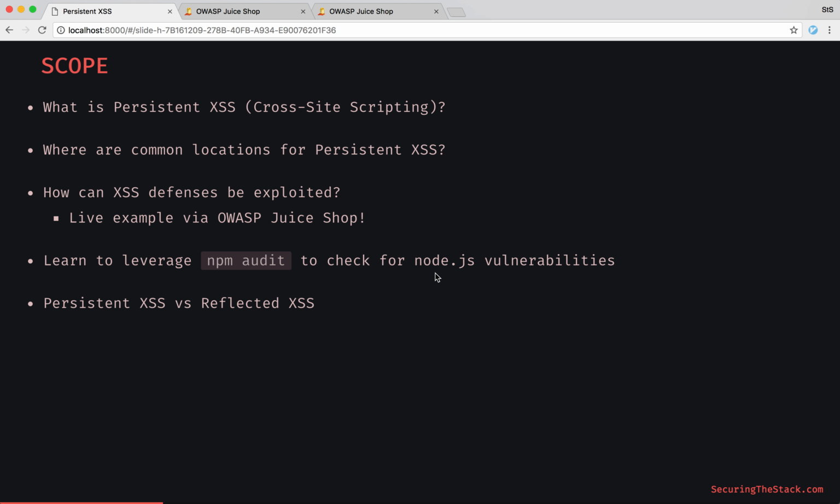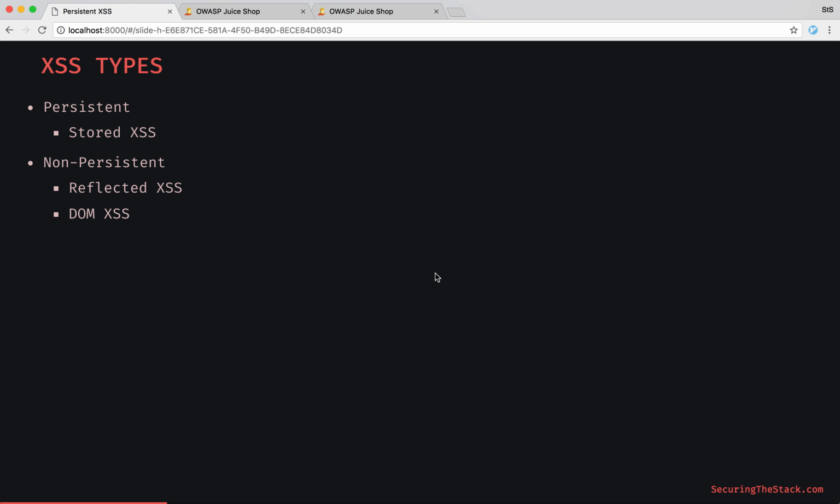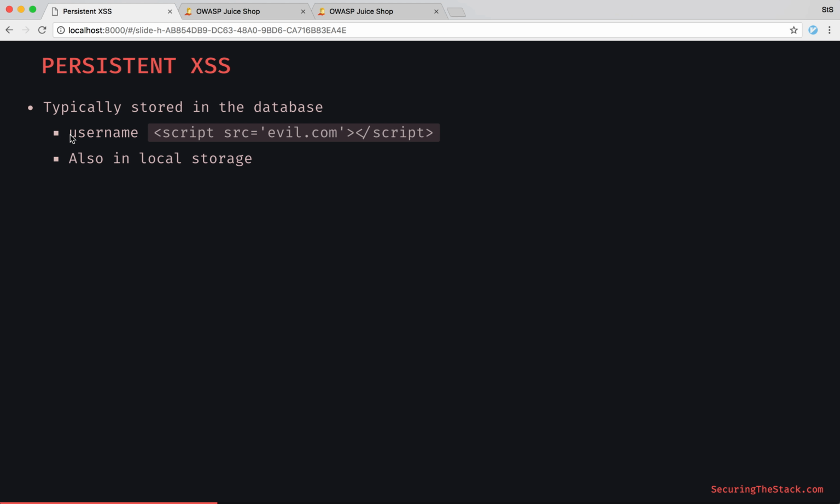And also, we saw reflected cross-site scripting in a previous module. Okay, so now I'm also going to be doing a little compare and contrast here. Okay, so let's start to dive in. So previously we saw the reflected cross-site scripting. That is a non-persistent variety, all right? Now we're going to be looking at persistent cross-site scripting, and it's also known as stored XSS. So that's another name you might see it being referred by. All right. So persistent cross-site scripting.